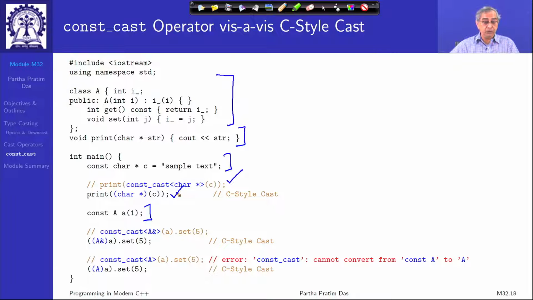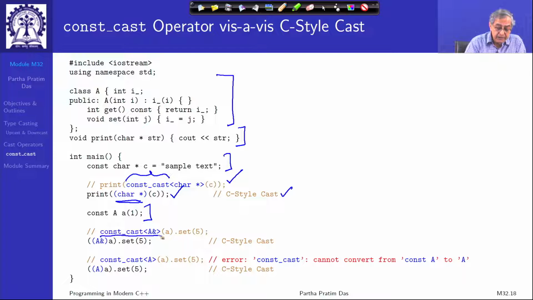So, you are missing out on two things. One is, as I said, it is not easy to find out where the casting has happened, where cat star could be everywhere. Second, even if you find out, you do not know what you are casting away. Are you converting C, which was an object type, into cat star or something else? This clearly tells you that you are simply ripping off the constness of the pointer, nothing else. So, it makes good sense, but C style cast will force this.